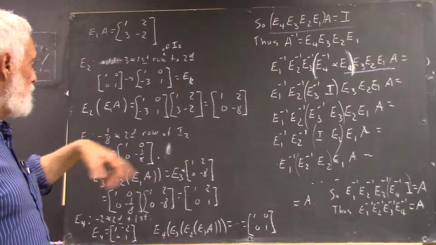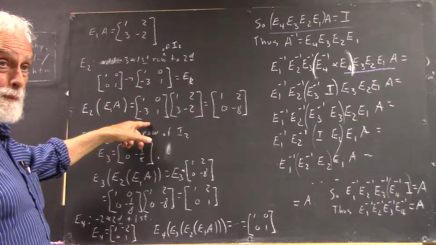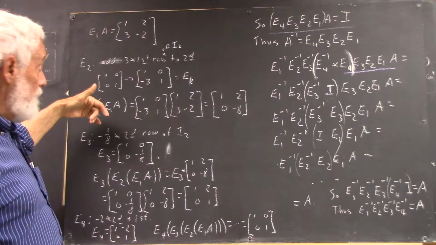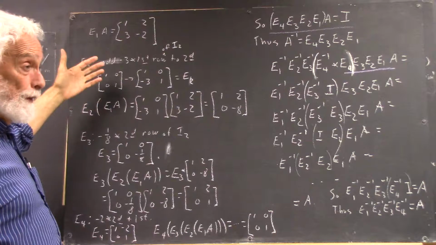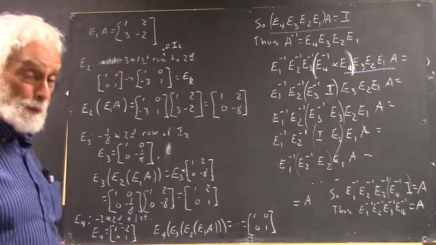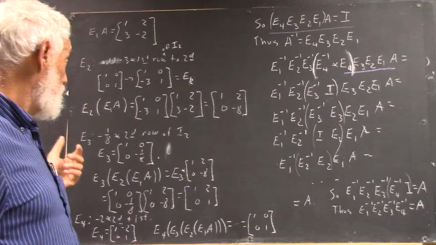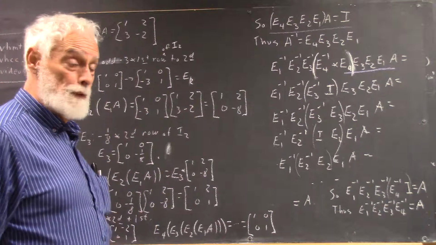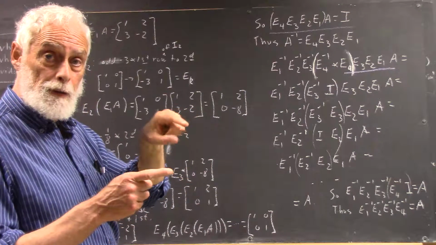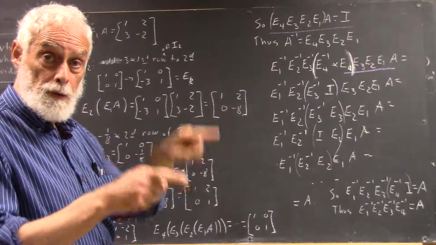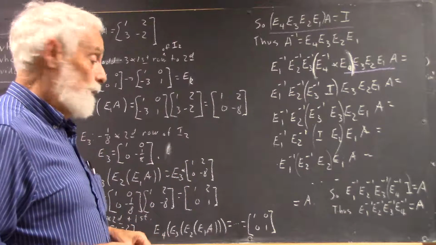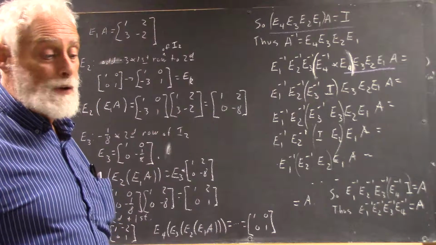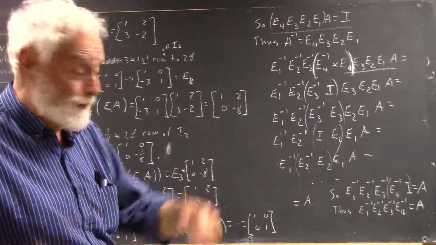To invert this matrix, which is obtained by what? Adding negative 3 times the first row of the identity to the second. Well, we just add 3 times the identity to the second, and we're back where we started. Okay? So there's your inverse. That's how you get the inverse of this type of matrix. And there's also a matrix, we haven't used it, where you switch 2 rows, because sometimes you need to do that. Well, you just switch those rows of the identity matrix, and there you've got it. So if you switch those 2 rows again, you're back where you started from.